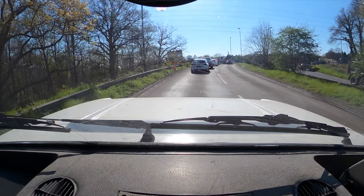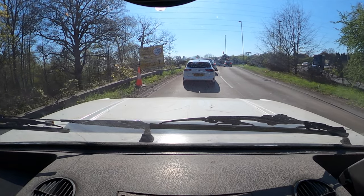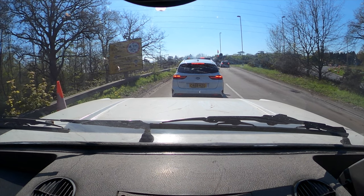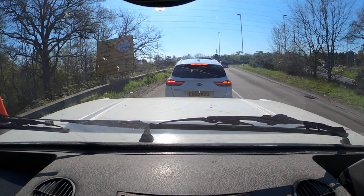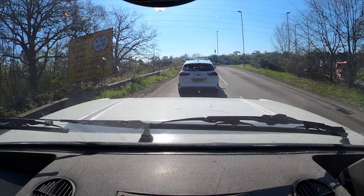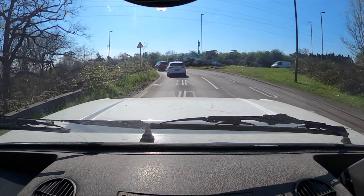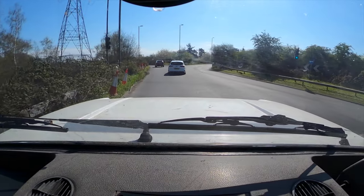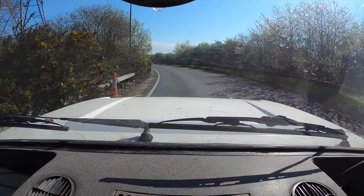Pretty happy with it. Also, the Mercedes, whilst it's worth 19.5 to 20 grand now, is just going to continue to depreciate. I think this car at 7,500 is the lowest it's ever going to be. I think if anything, it's going to go up over time as these become more heavily sought after, but there's going to be less and less of them. A lot of these are rusted out, and that's why there's not too many of them now. Well, this one has been worked on, showing photographs of it with the body off, having the chassis welded and worked on.